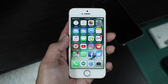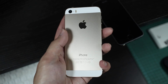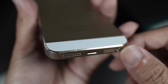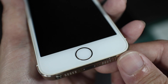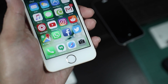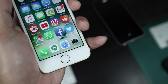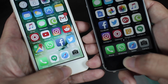The iPhone 5S uses the same general design of the iPhone 5 with a few minor changes. While it's nothing new, it's still good looking to me. But the more important changes are actually these two things: the introduction of the Touch ID sensor and the switch to a 64-bit processor. This was the first fingerprint sensor that I've used that just works. The speed of unlock is still decent and accuracy is just as good as a lot of modern phones. The fact that the iPhone SE still uses the same sensor even today should tell you that much.